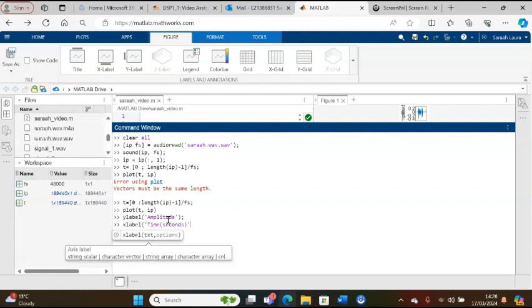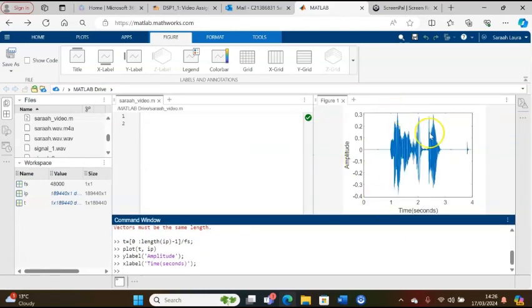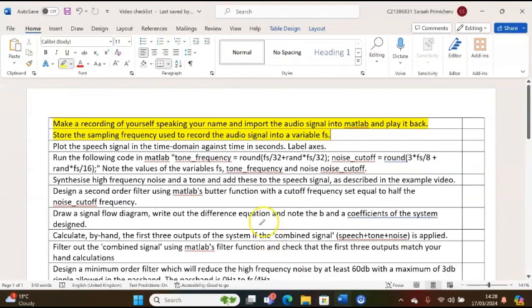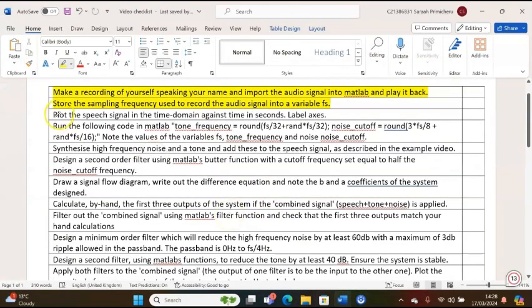Okay, and then we'll just close everything up, and that should be fine. So if we look at the figure, that's the signal there with amplitude and time labeled in seconds. So I've covered this part here, labeling the axis.